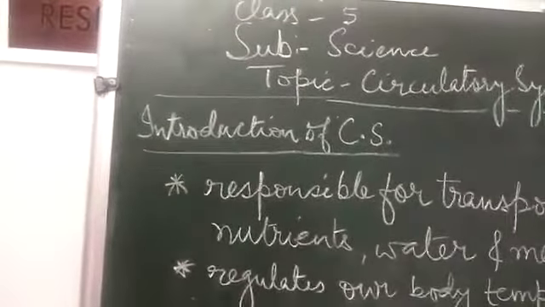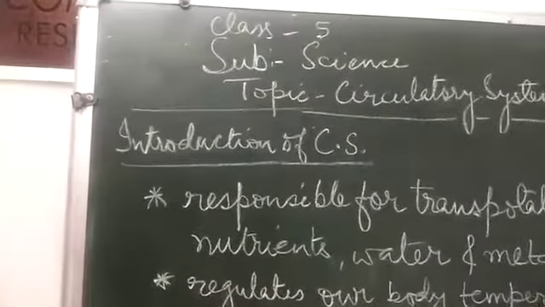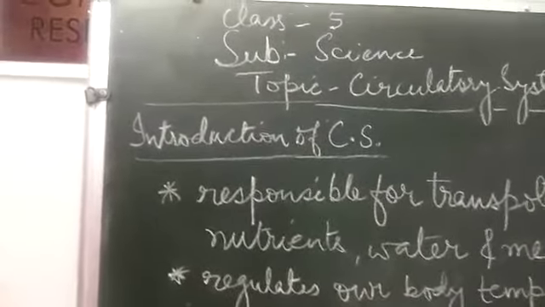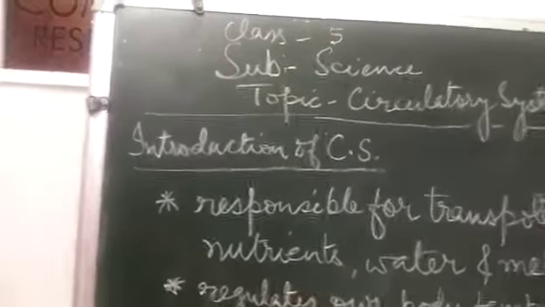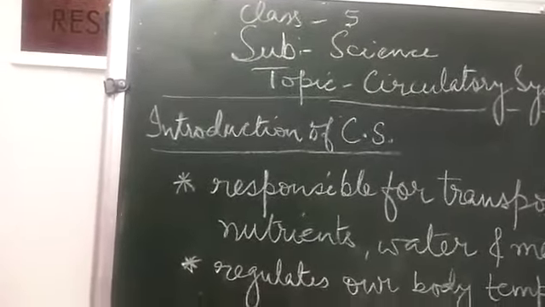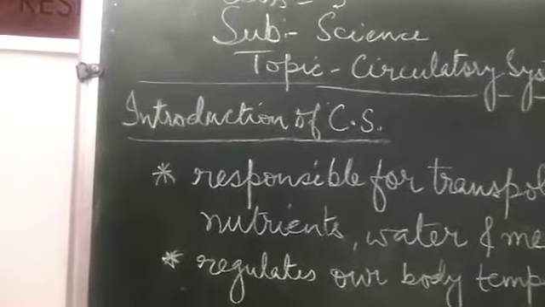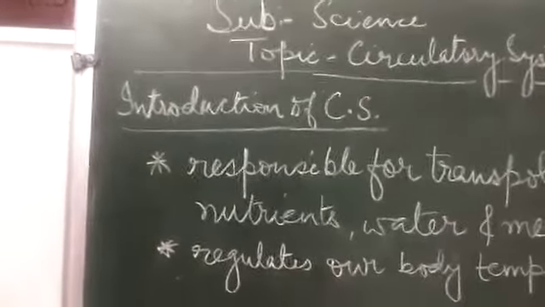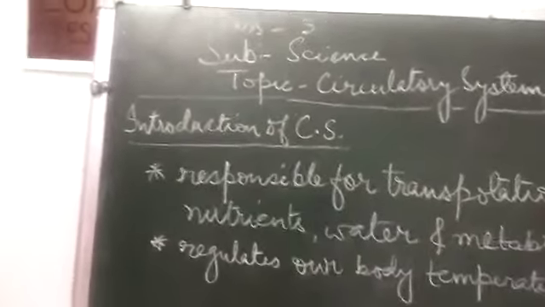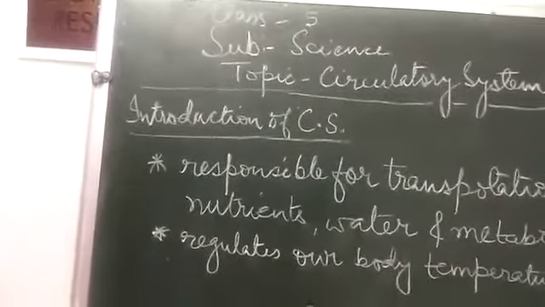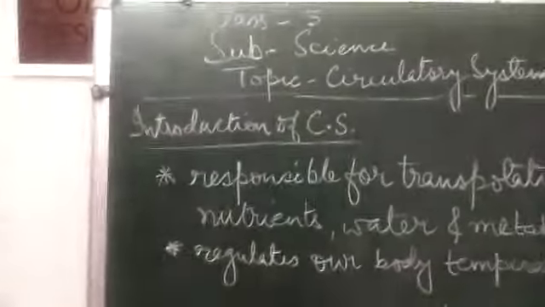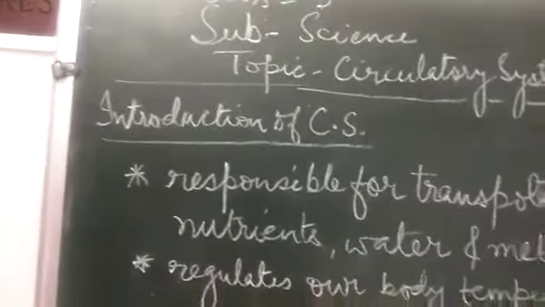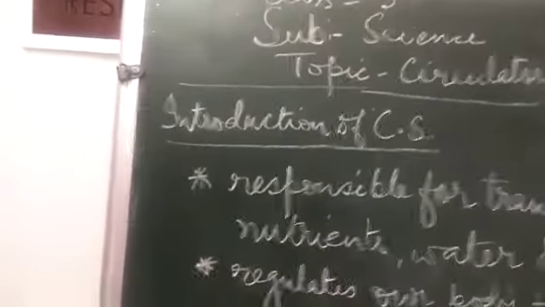Because at that time we are doing some extra work, and for that extra work we need some extra energy too. And that energy we get from oxygen, and that oxygen is provided by blood, and blood is transported by the circulatory system, our heart. That's why our heart beats faster than usual. These are all parts of the circulatory system. So we will discuss these things in today's topic, that is the circulatory system.